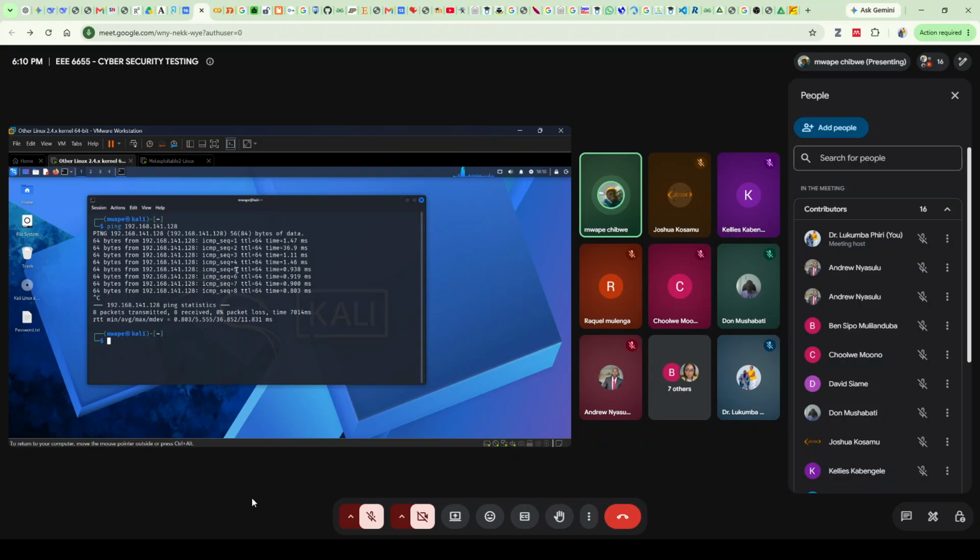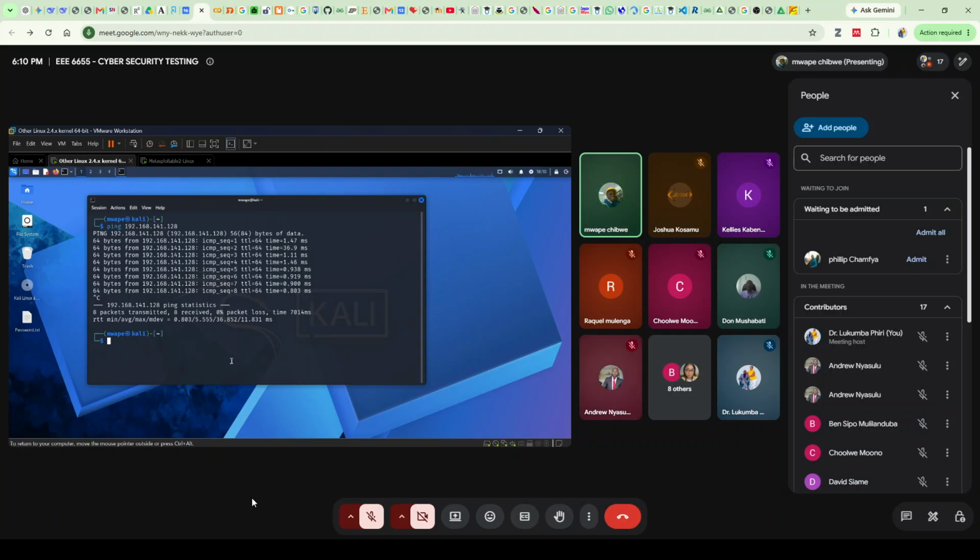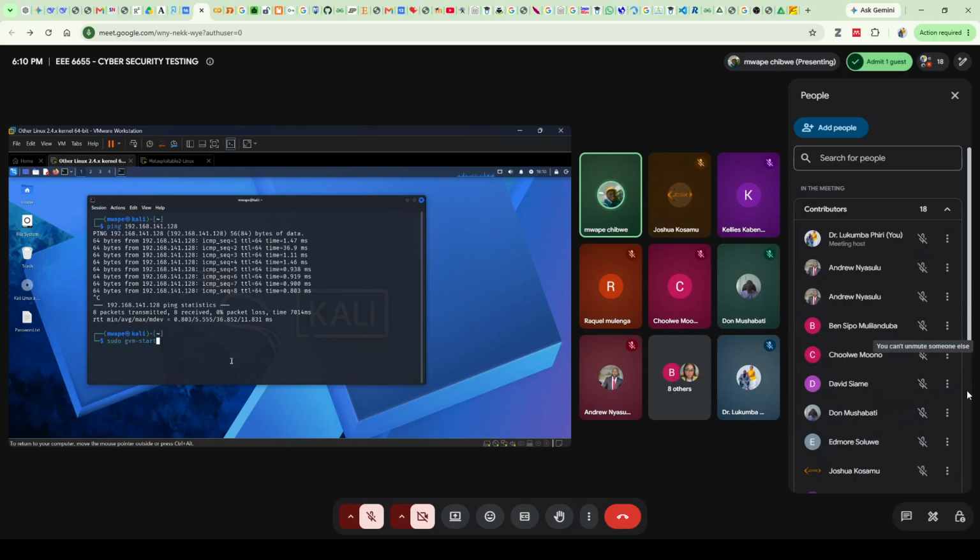At this point, we want to log into the graphical user interface of OpenVAS. We need to initialize the services of OpenVAS first, otherwise we can't log in. How we do that, we have to run the command sudo gvm start. Then obviously I'm putting in my password there.